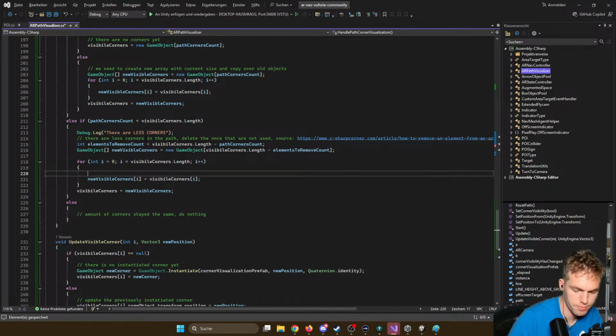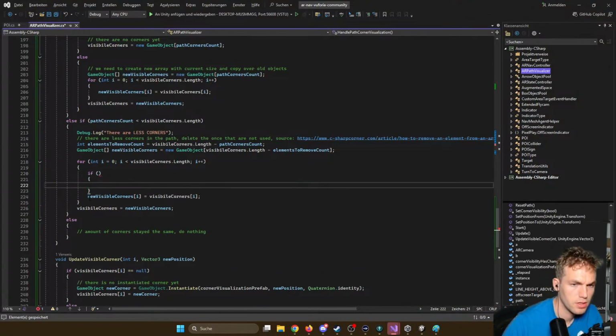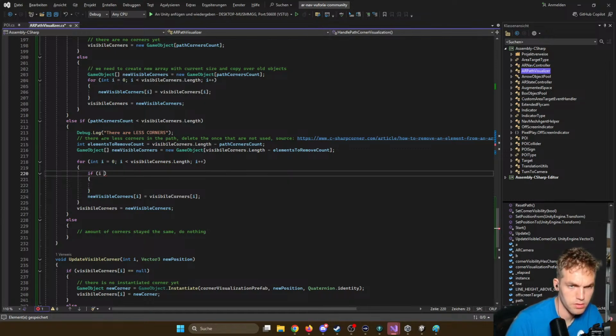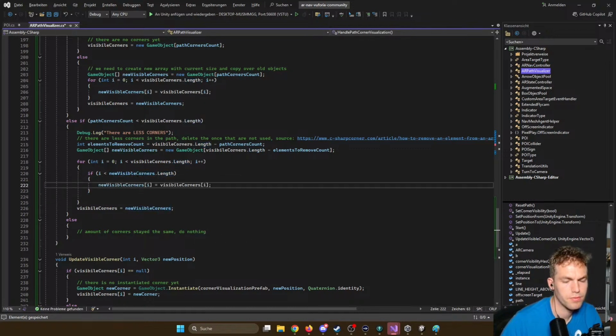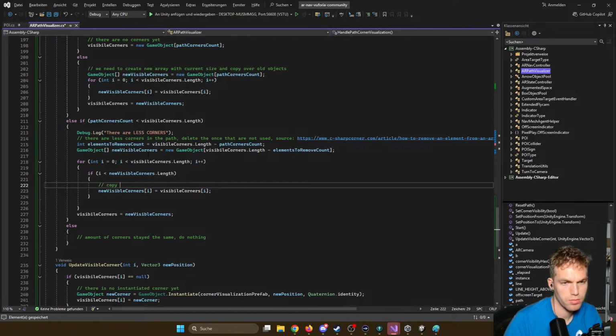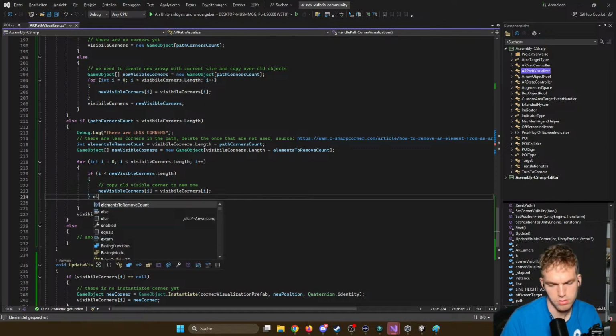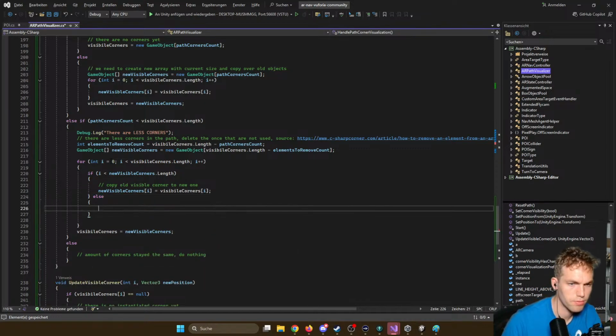And then as long as E is smaller than the visible corners length, then we update. Copy old corner to new one, and if not, delete it.